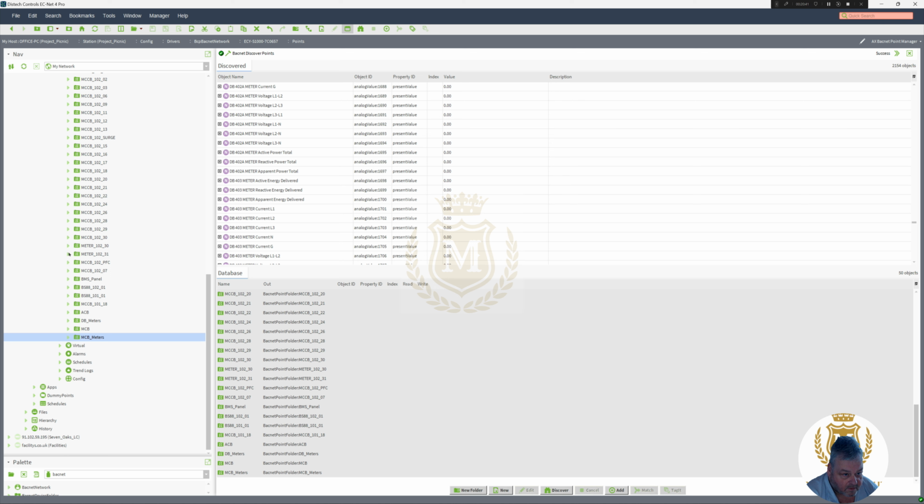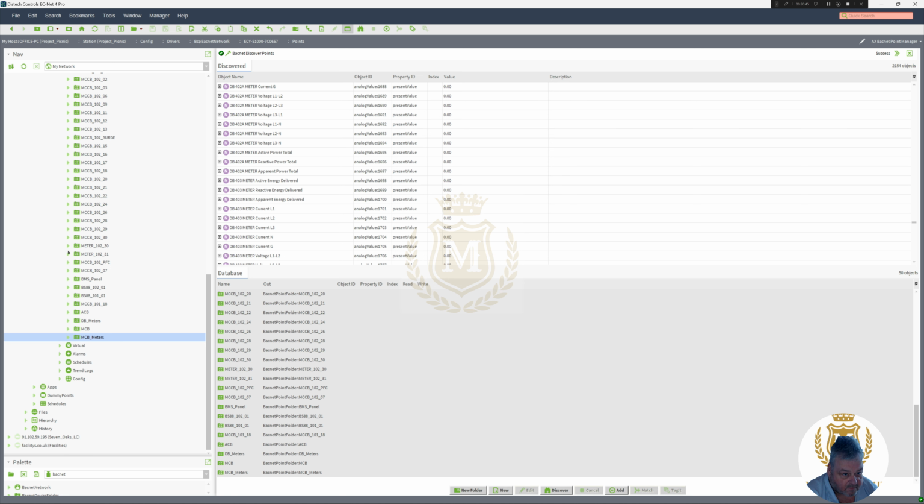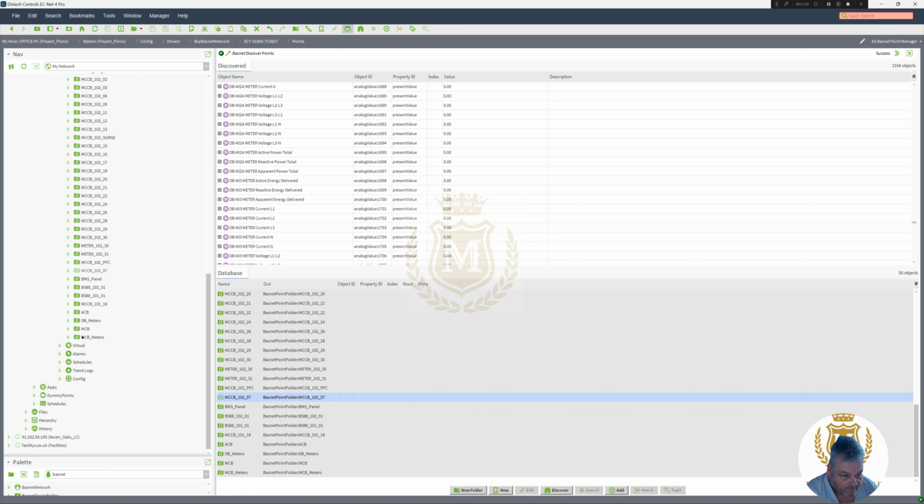And then they are also, that's a meter. That's an MCB. And that one we don't know yet. So I can take that 102, 107, I can cut that and I can put that into there.